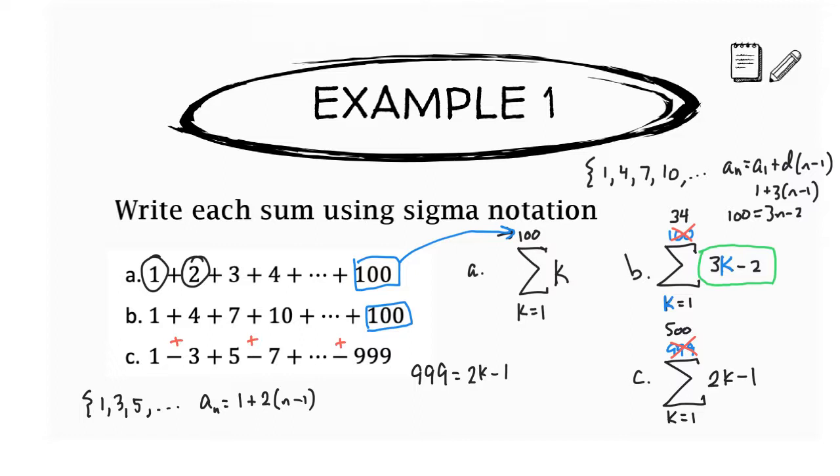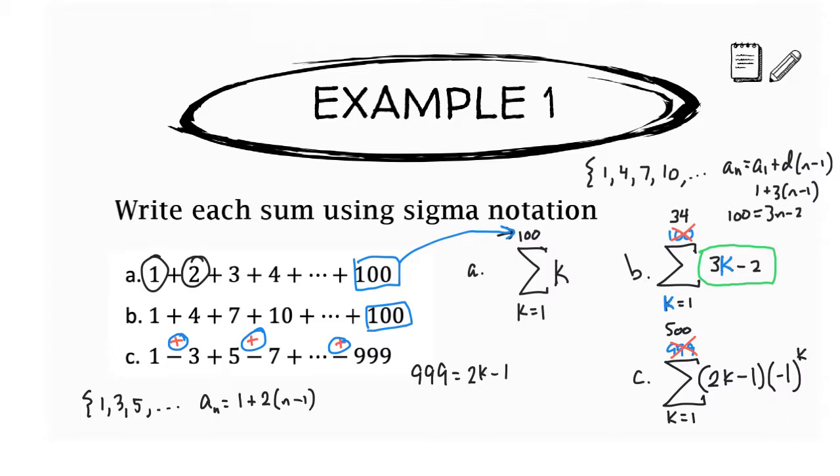Okay, so I've sort of done this example, but not quite, because now I need to take care of the alternating sign business that I just pretended was not there in the beginning. Oh boy. Well, I know a sequence that alternates signs. Minus one times any number will change its sign. If you have a five and you multiply it by a minus one, it'll be a negative five. And then if you take the negative five and multiply it by a minus one, it'll be a positive five. So this is a nice little fact that you want to keep in mind. If you'd like your sequence, for whatever reason, to alternate signs, and you'll see a lot of these, then just use negative one to the kth power.